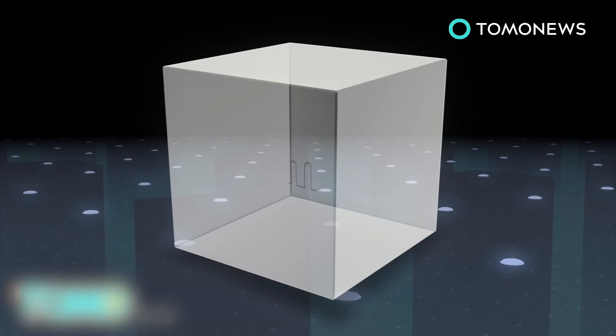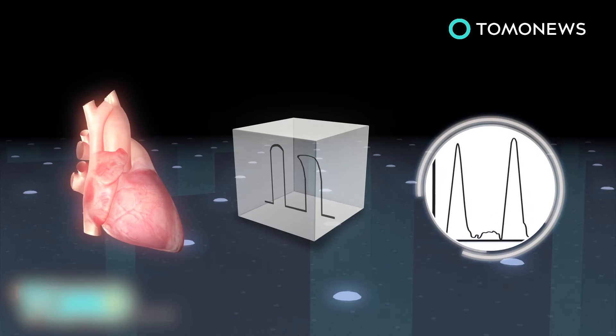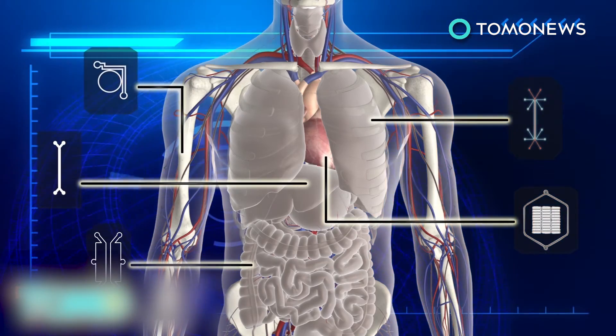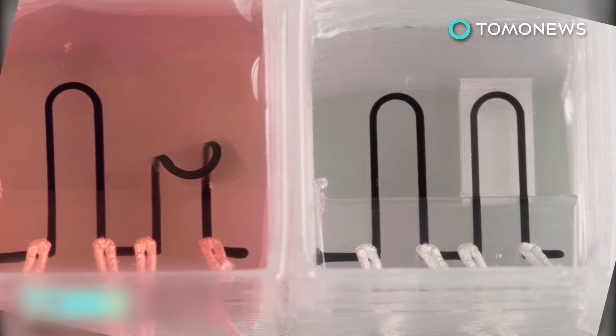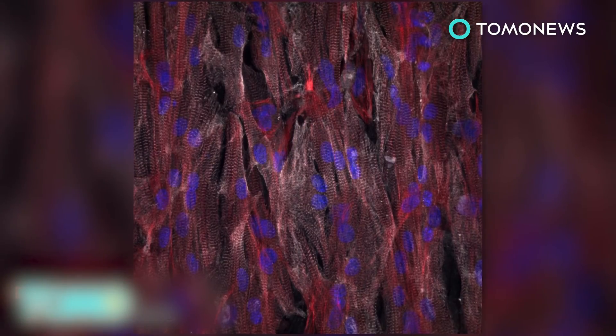The chip also contains integrated sensors. The sensors collect data on the beating of the heart on a chip, which can be used to study how the tissue responds to drugs or toxins. Other organs, including bones, lungs, the liver and gut, can also be made into organs on a chip. Backers of the technology say it is a more accurate alternative to testing drugs on animals, and hope it can decrease the number of animals used for testing.